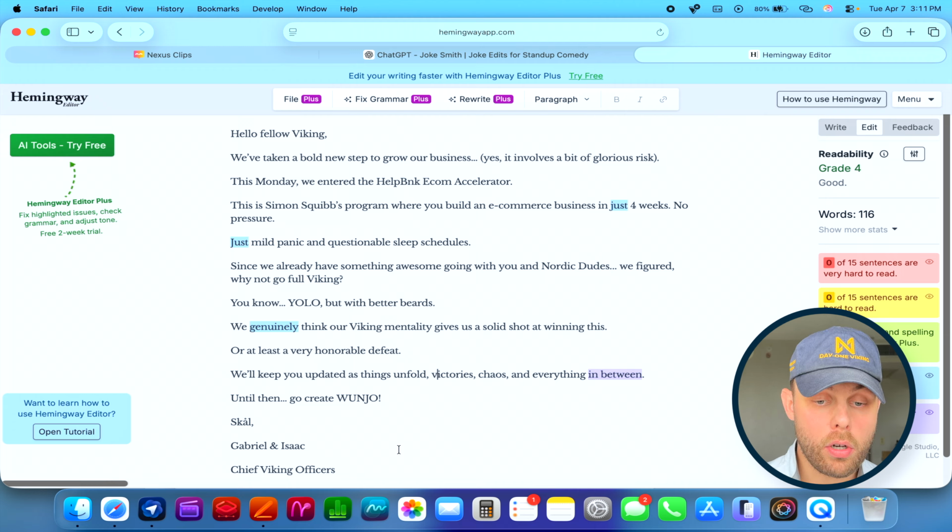You know, YOLO, but with better beards. We genuinely think our Viking mentality gives us a solid shot at winning this, or at least a very honorable defeat. We'll keep you updated as things unfold. Victories, chaos, and everything in between. Until then, go and create Wunjo, Skål, Gabriel, and Isaac, Chief Viking Officers. And that is the email.